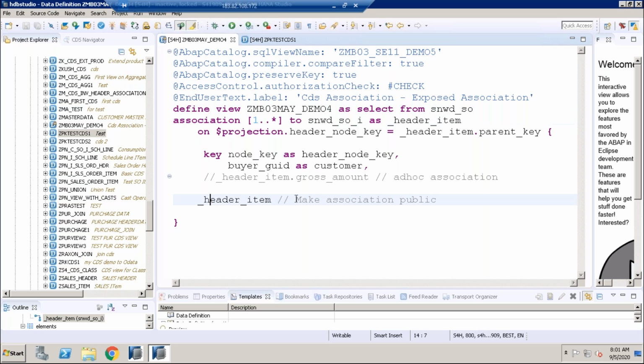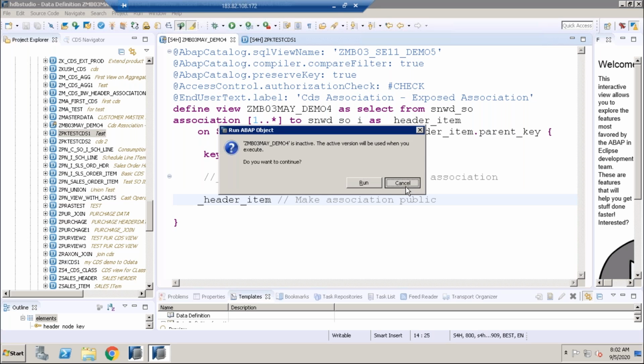Okay, fine. So this is the exposed association. This is also known as the lazy join or join on demand. So whenever we require a join with this table, snwd_so_i, at that time it is going to put the join and give you the data.